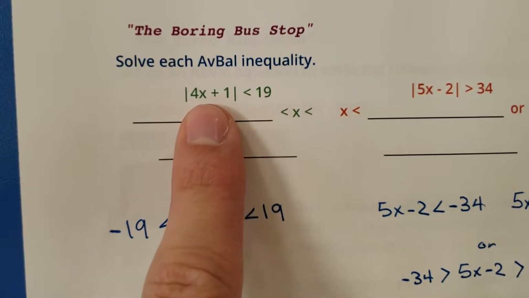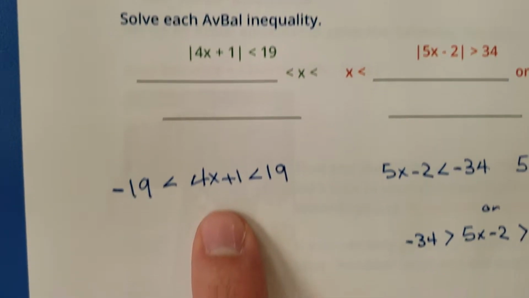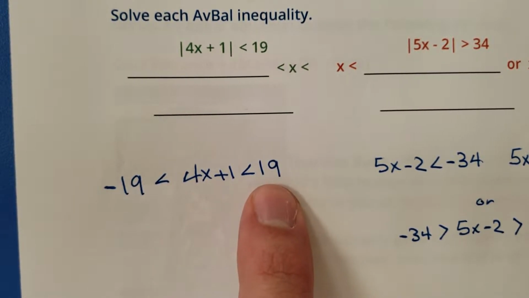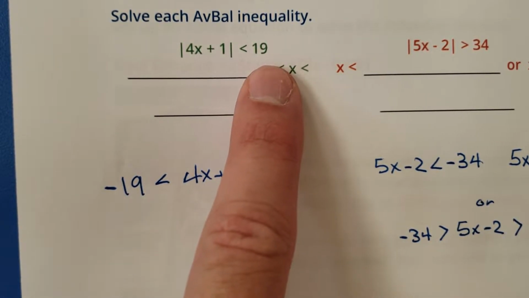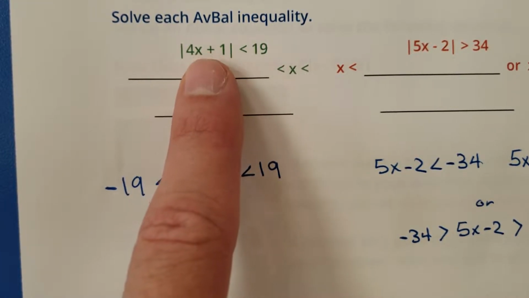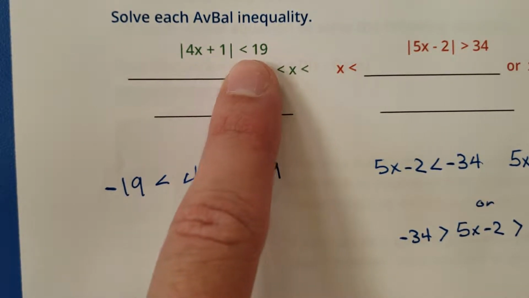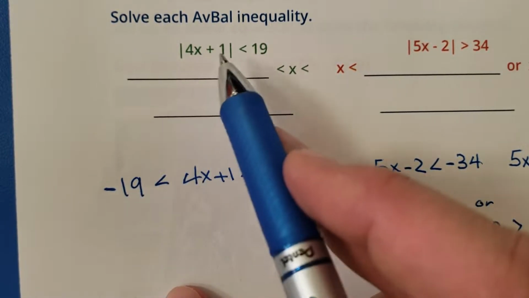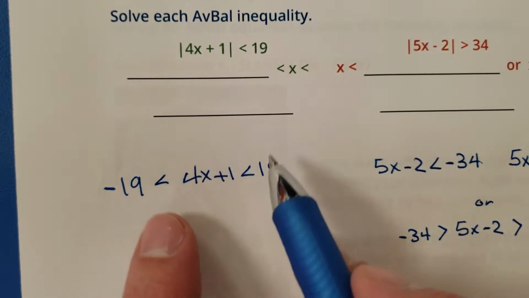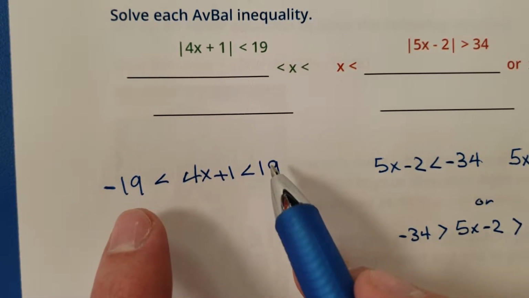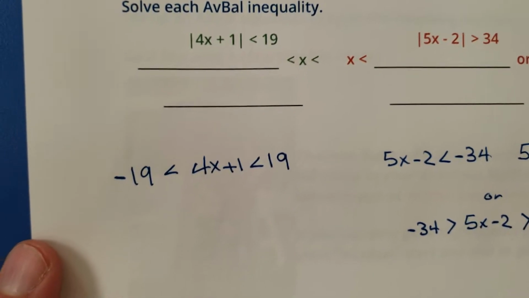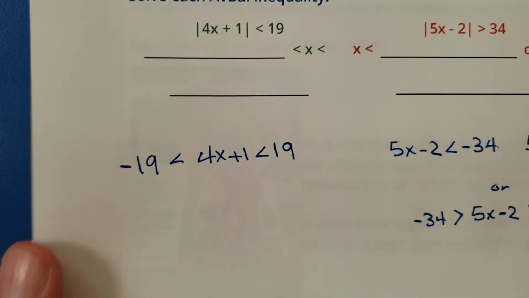Okay, so if you have an absolute value less than a number, you need to put the stuff inside the symbol between the positive and negative versions of that number. It's like saying, hey, the absolute value of this distance has to be less than 19. Well, which two numbers have a distance of 19? Positive 19 and negative 19. So the distance of this has to be less than the distance of 19. What are the distances of 19? 19 and negative 19. So it's got to be between them. All right, once you get the setup, it's actually not that bad.